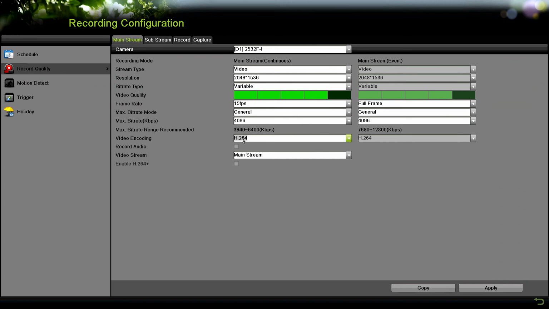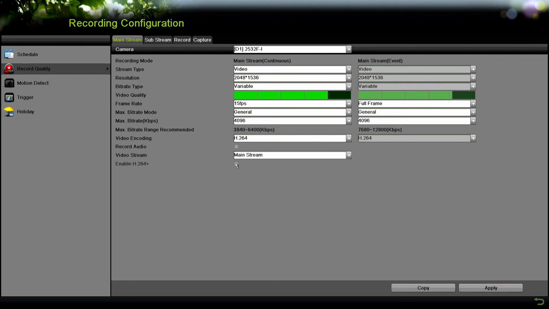The next thing you want to choose here is the video encoding. If your NVR supports different encoding types like H.265, you can use that. Different compressions will change the bitrate of the camera, so that could mean more or less storage needed. The last thing is that it'll tell you here if you want to record audio.